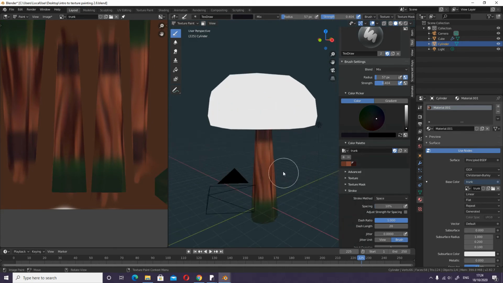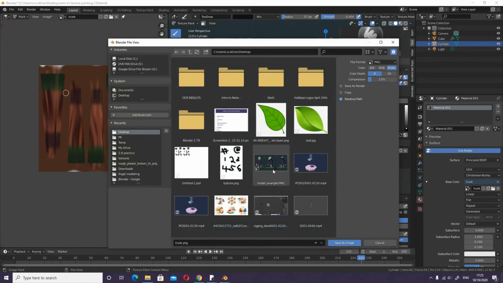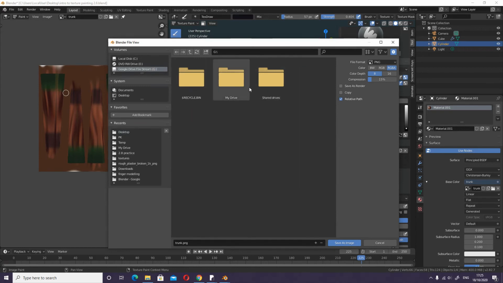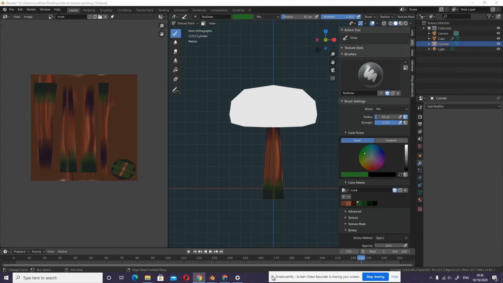And right, so one other thing I need to point out is that you must save this image. Okay, this image that we've been working on, this 2D image, needs to be saved outside of Blender. So image, save as, and I don't really want to use the desktop. I'm going to go to file stream. Let's try and use. Okay, so I had a crash trying to save that image.